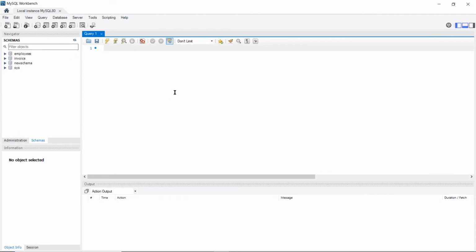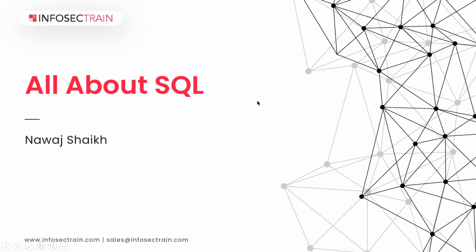Before starting with this, I just wanted to go with the introduction part. Before going with that, let me share one database file with you, so you can download that file and use it over here, which is the employees database. You can add the employees database in your MySQL Workbench, so you will be able to access the same database. So guys, let's go with the introduction.